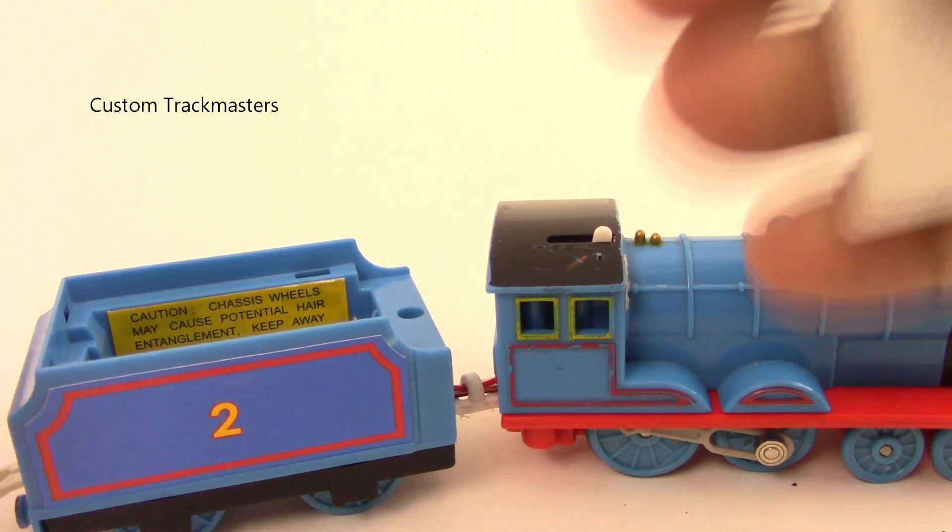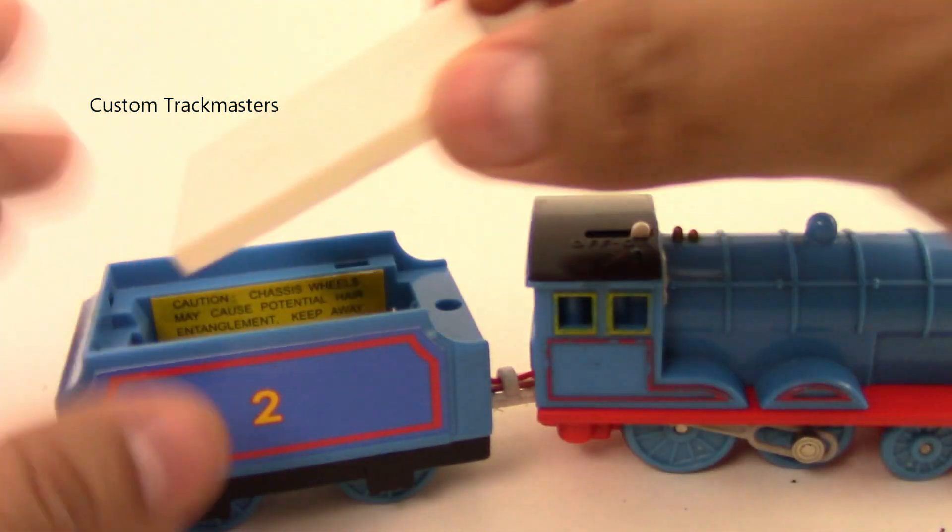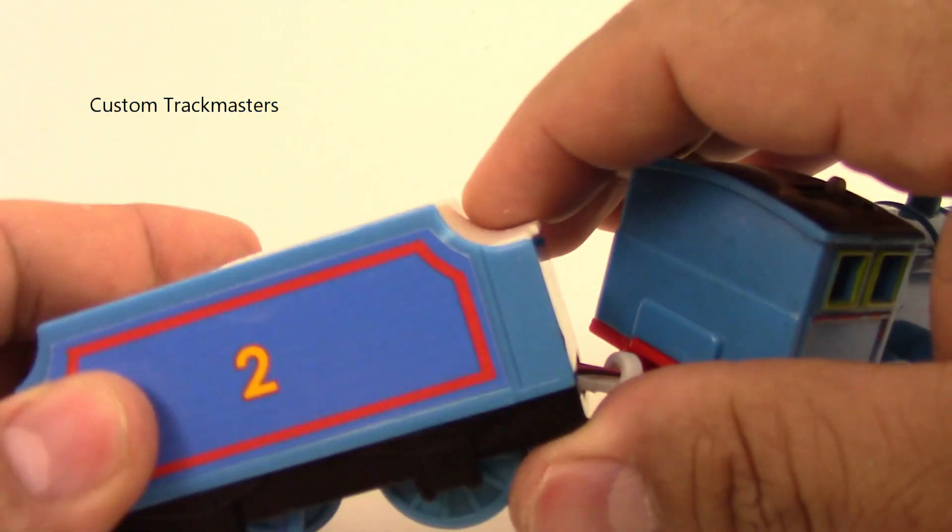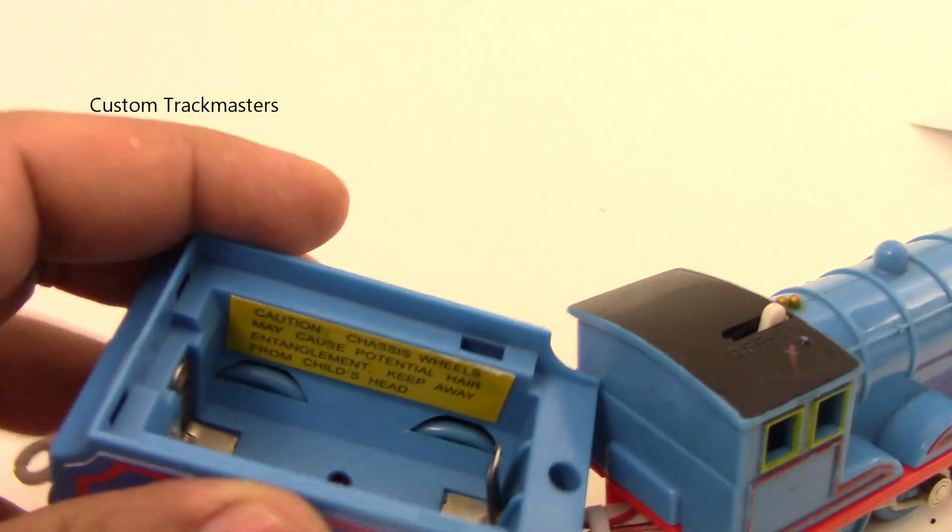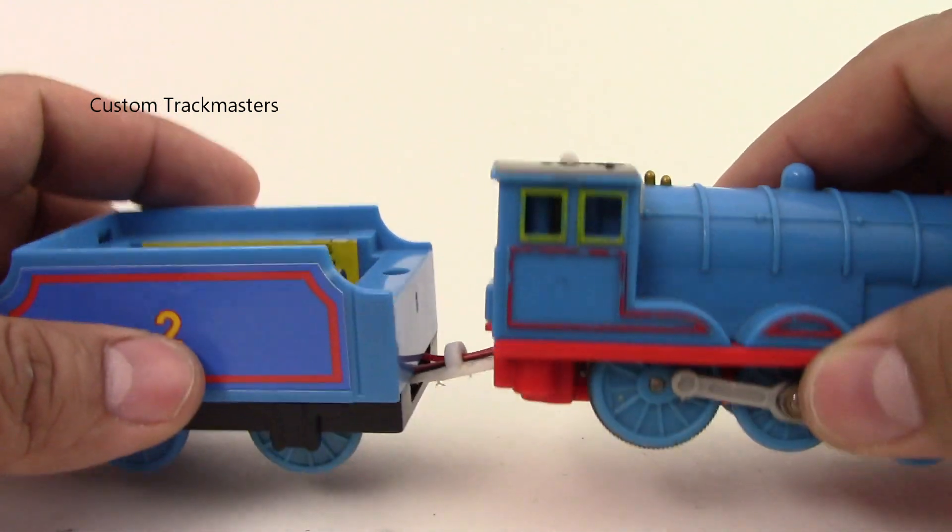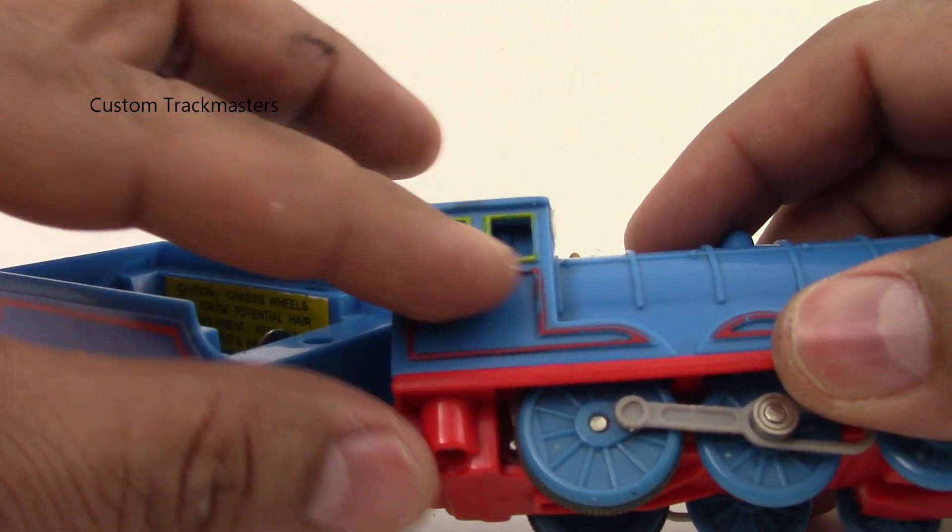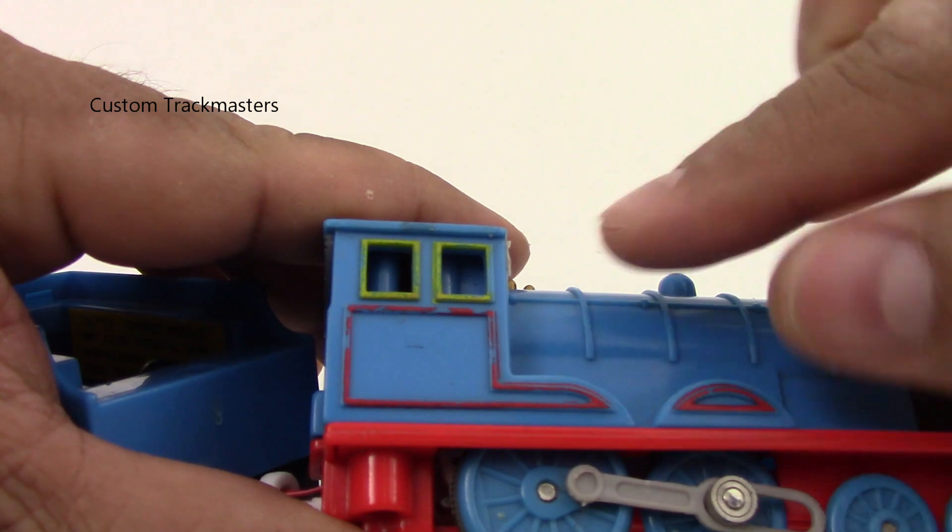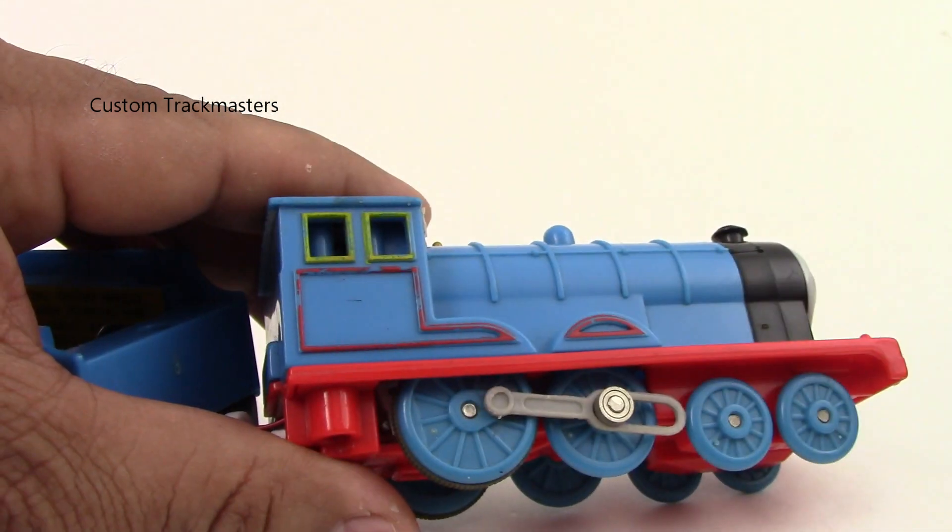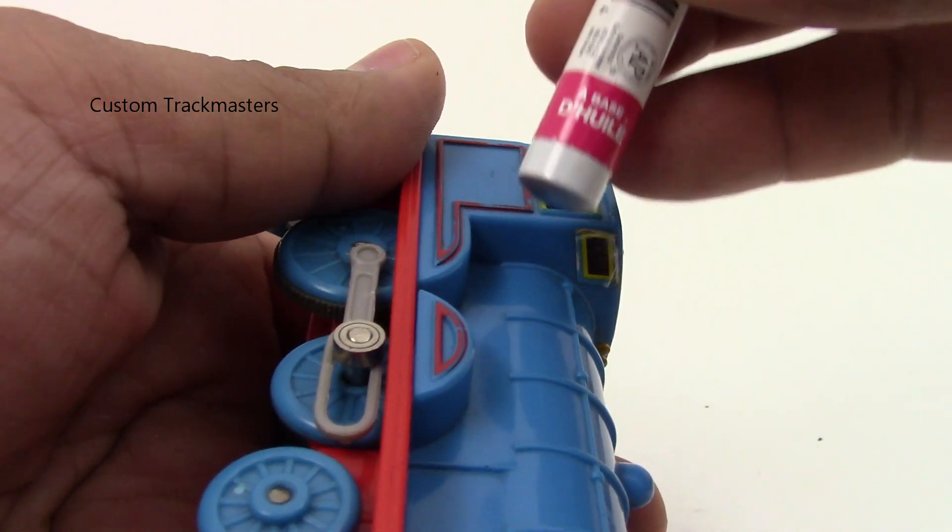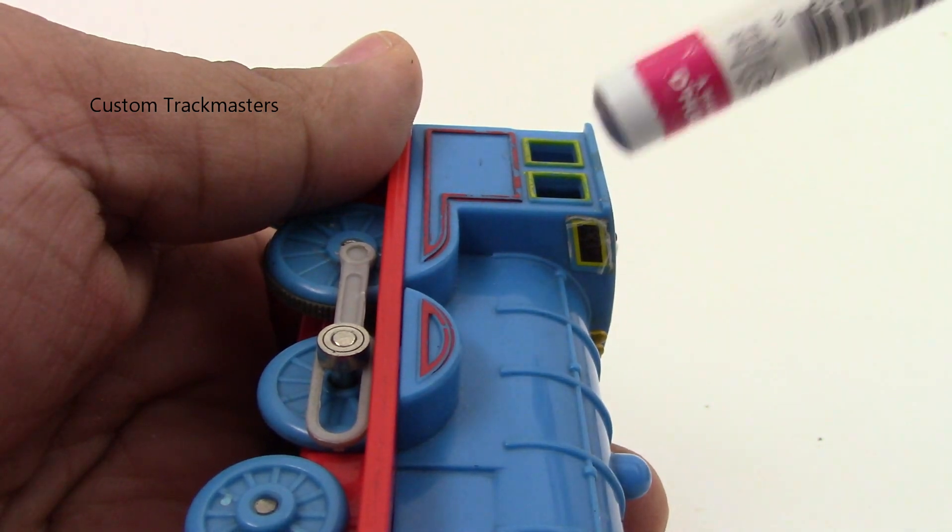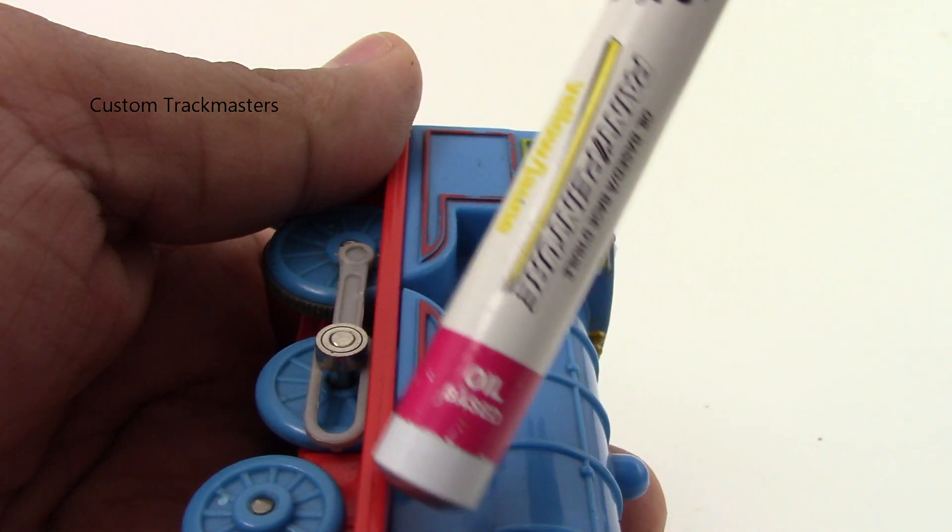Now our friend doesn't have any battery cover, but I have some replacement so I will paint it black. Well, our friend never asked me for the lining, but I will do this while the battery cover dries. So I got my red color oil-based and I have the yellow one too right there. Now I will put some yellow. How about that? That's better.